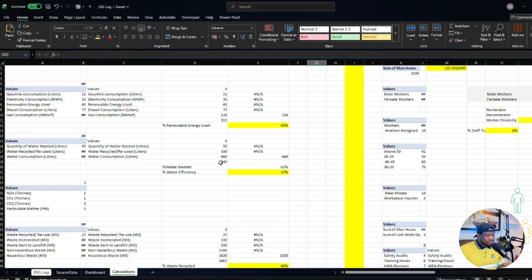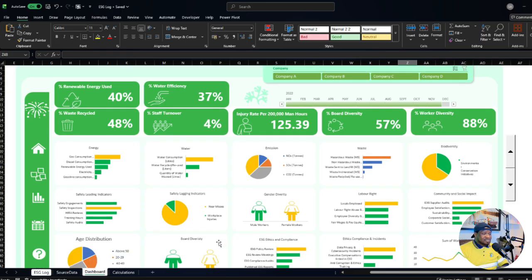So wastewater recycled, water wasted, water recycled, percentage of waste, water efficiency. So for water efficiency, I think we're looking at the quantity of water that was consumed and the quantity of water that was wasted. We look at the total quantity of water, both that was consumed, that was recycled, and that was wasted, the total of that. And then look at the percentage of that total, how much was. So I think there's a real computation. Now these calculations are just normal calculations, so if any figure is wrong, it can always be corrected.